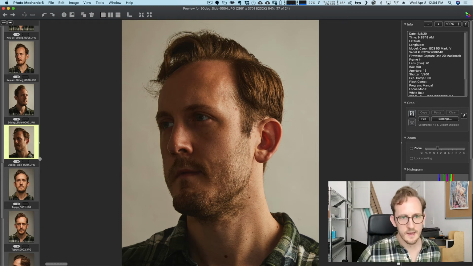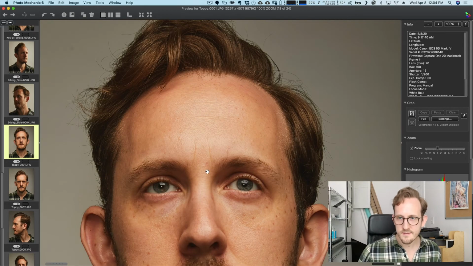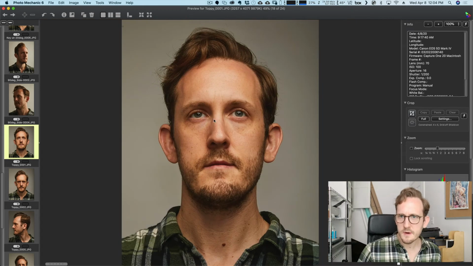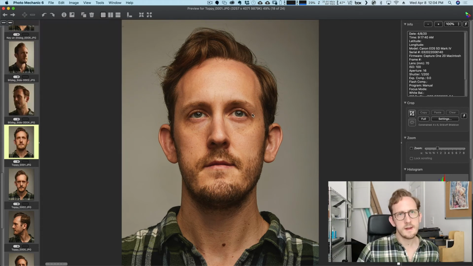Next, using the same light, but in a different position, this is a toppy light. This is, as you can see in the eyes, above me and facing downwards. This is an interesting one. I like it a lot. You see it in a lot of classic beauty work, especially, and it is a very nice light.